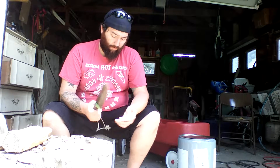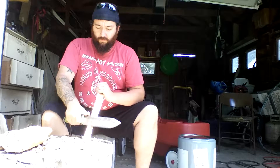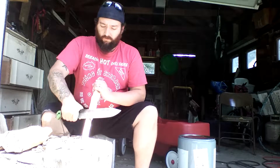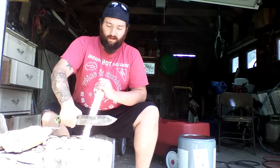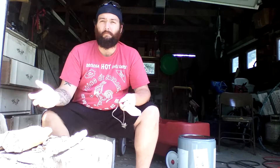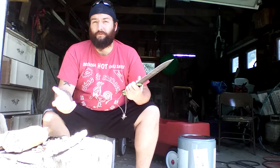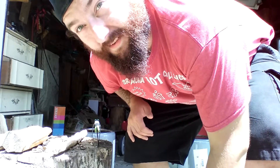It's just my thoughts on batoning. I will continue to baton — I think it's definitely a useful action. And I don't think it's putting any stress on your blade, as long as it's not metal-on-metal contact. I don't see where it's going to damage your blade, unless you already have a damaged blade. My two cents — not that anyone really asked, but there you go.